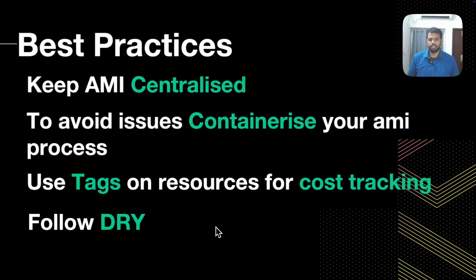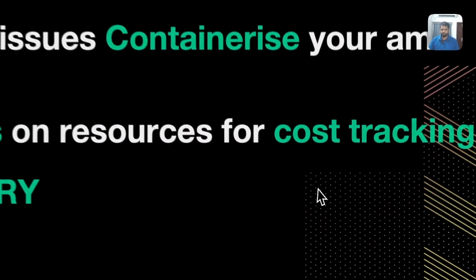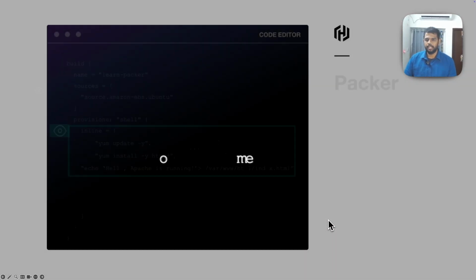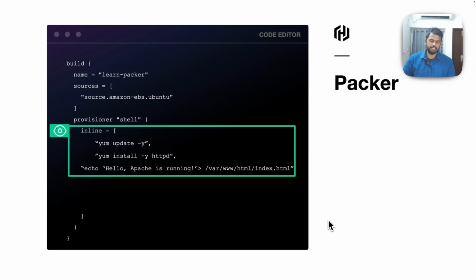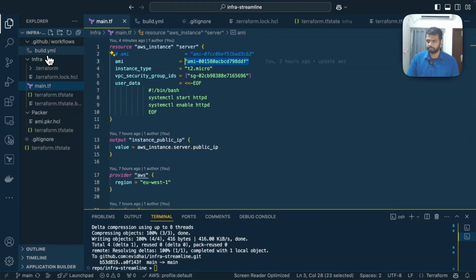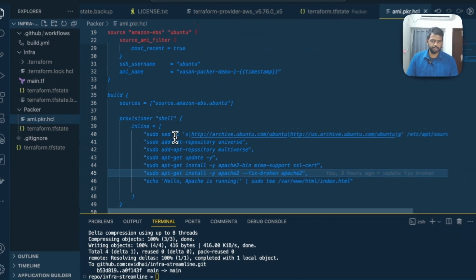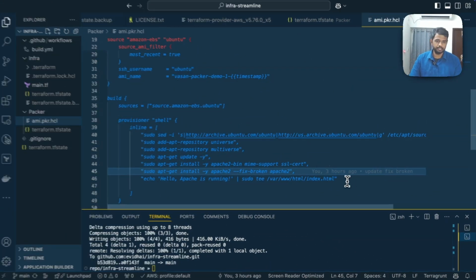And you can try to containerize the entire process. If you recall, I was mentioning why our user data is a bit quite different, right? If you see in the code, we used something somewhat different in terms of the sudo apt-get install part and so on.